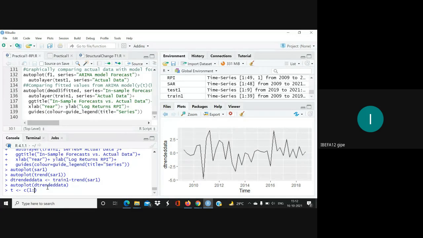So, ma'am, actually, what happened was, I also tried, I removed the seasonality using SEAS. But, ma'am, then again, if I take that same data and run it through the SEAS, again it shows that there is some amount of seasonality. So I'm a little confused as to why that is happening. How did it show that it has seasonality? Ma'am, because when I did the auto plot, it was showing a diagram.